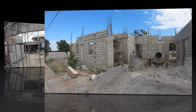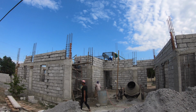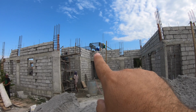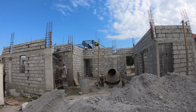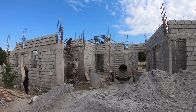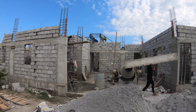So that's about it. Well, the order of business today is more hollow block. Lots of hollow block. So we've got hollow block going up here in the garage. We got hollow block going up in the hallway. We got hollow block going up before the dirty kitchen on that side, just to be able to hold up the support beams, the additional height to clear the living room ceiling. See if we can walk through the middle.